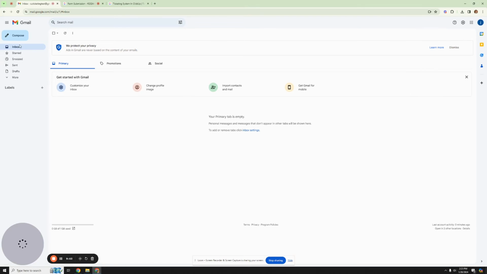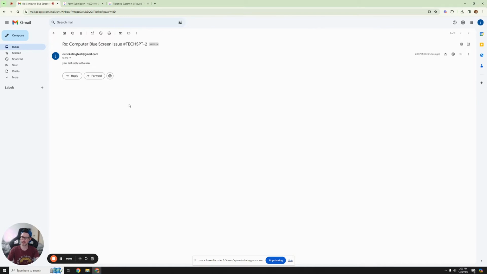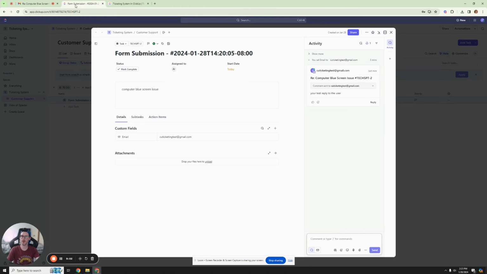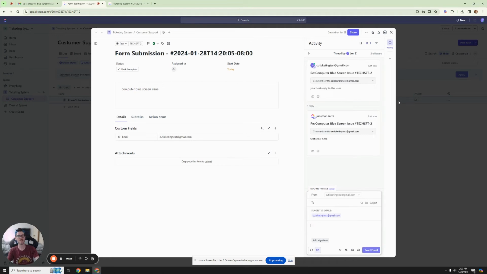Over in our email inbox, the user would then receive our email. They could reply back, and once they reply, that response will quite shortly appear here in this email section, and we will be able to see it as a threaded reply. So you see one unread, one reply. We click this. Now you can see here's my initial message that I sent to the user, and here is their reply back. So it keeps it all in a nice little thread, and you can keep track of it very nicely. So that's all fine and dandy.